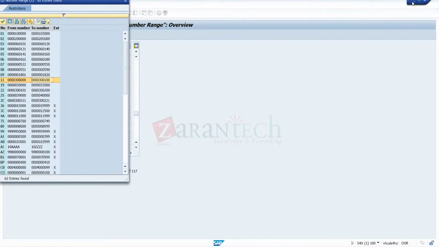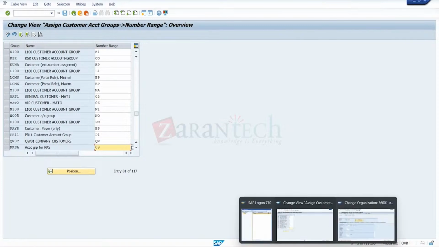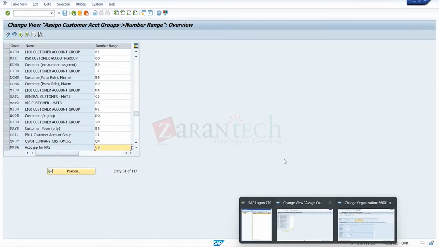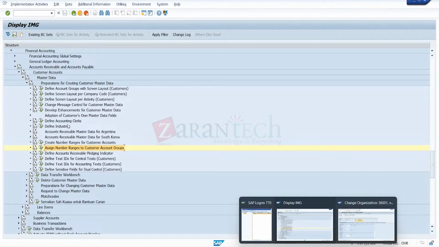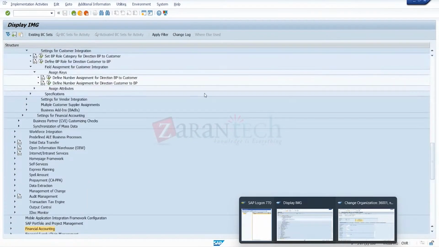Can we directly create this 1801 without creating the general number? Yeah, that's what I told. I showed you that option: first you can make the BP master, then go for the general role also. In the number range assignment in the cross application, there are two options, BP to customer or customer to BP.